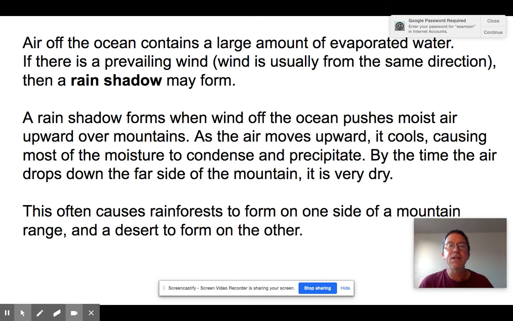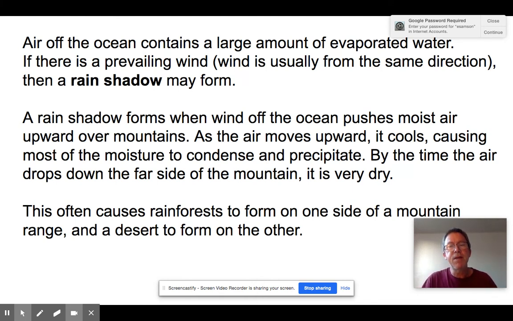But the idea is this, that there are places on our planet that you're going to investigate next time we meet, where when wind is blowing, if it blows in a very consistent way, day in and day out, we call that a prevailing wind. And there's many places on this planet that have prevailing winds. The wind in certain places always blows in the same direction with very few exceptions.